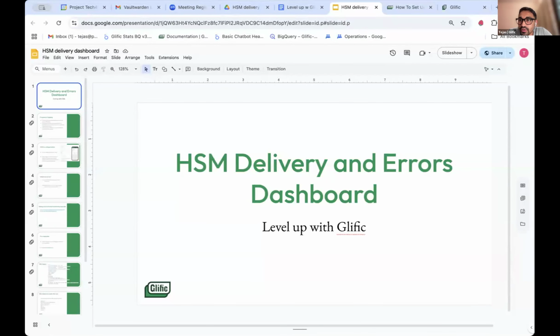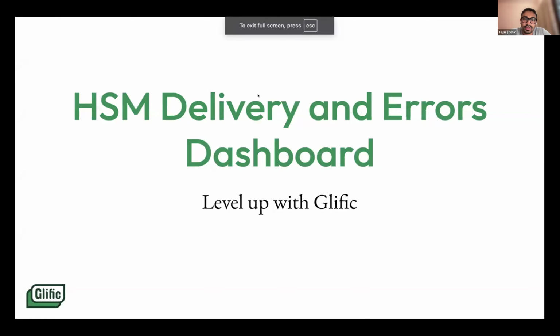Cool. So today's session is on getting a way to know the delivery status and to find which messages and to which contacts the HSM messages, or any message that you have sent, were not delivered, and to get it in an easy way on a dashboard.